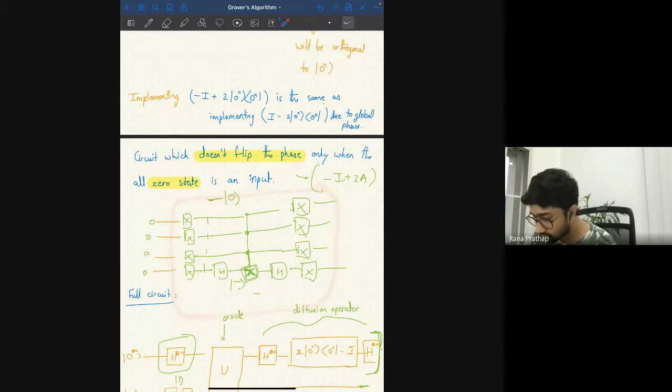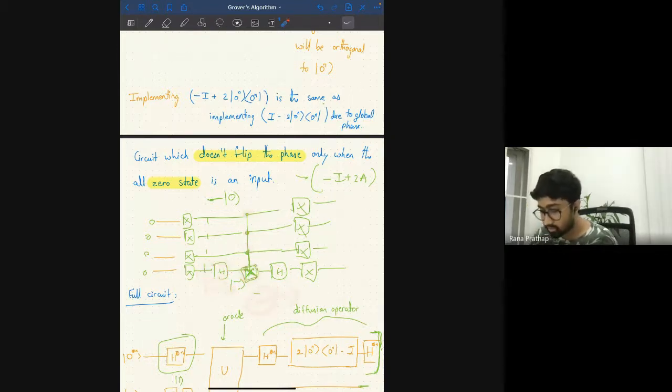If you see, whenever we give a state of 0, all of these X's make it a 1 state. 1, 1, 1, 1. And then this gets triggered. And because there's a 1 and a Hadamard, this is nothing but a minus state. When this gets triggered, you're doing a flip on a minus. And we know that this gives us minus of minus. And there you go. You have the phase.